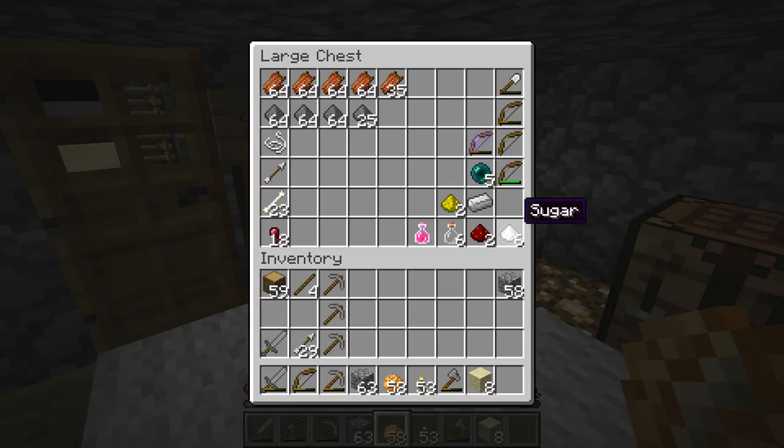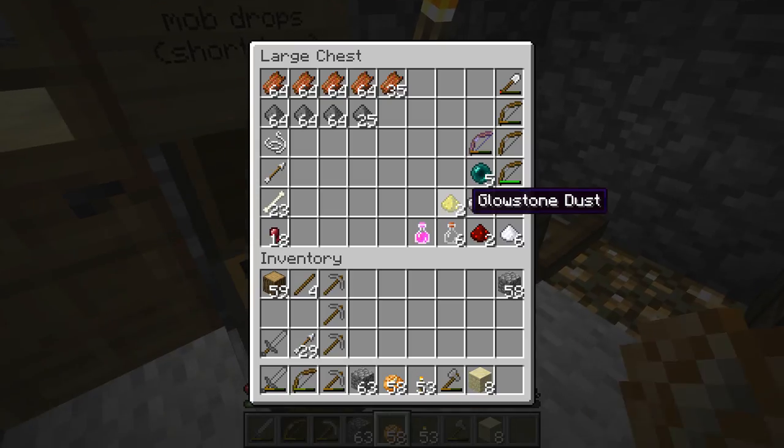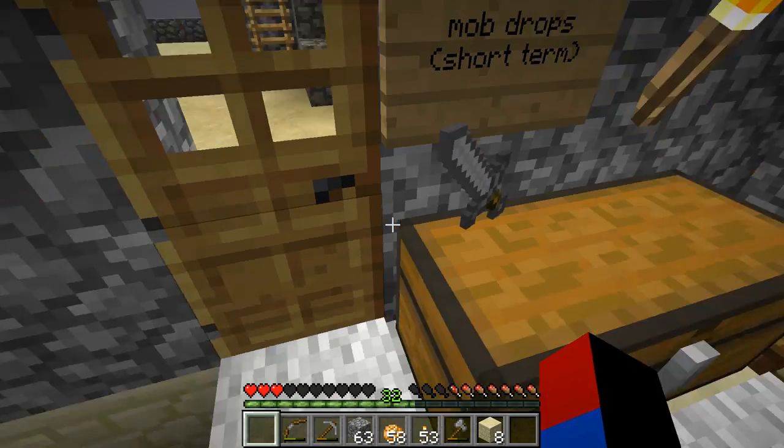But when we get our brewing stand up, when we go to the Nether, I'm gonna be making potion of swiftness, and I'm gonna need sugar, so that's gonna make us 6 potions of swiftness. And I'm gonna use these glass bottles for potion making. And of course I'm gonna use glowstone for making the effect. Redstone makes the effect longer, and glowstone makes it more potent.